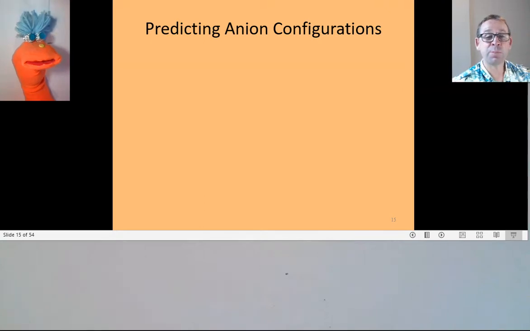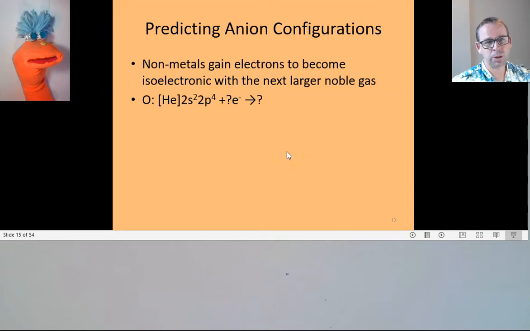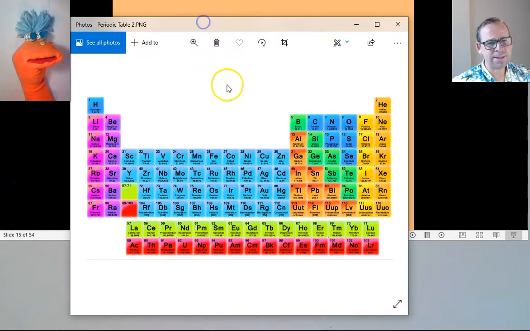All right, so we've learned how to predict ions from electron configurations. And here we're going to look at predicting anions from electron configurations. It's really quite simple, and we really never need the electron configuration to predict ions, simply because we've learned that the location on the periodic table for the nonmetals, let me bring up our periodic table here, is enough. These locations here are enough to be predictive.